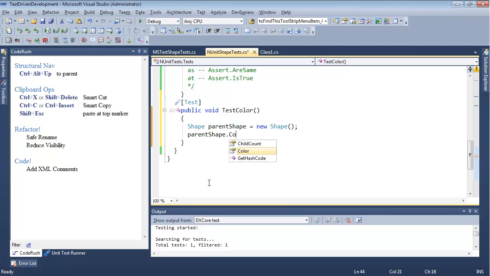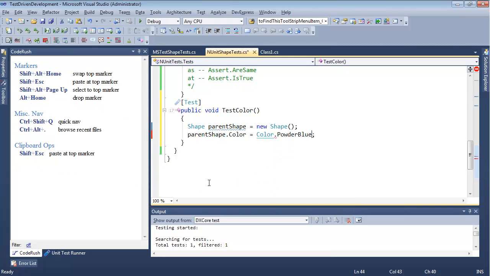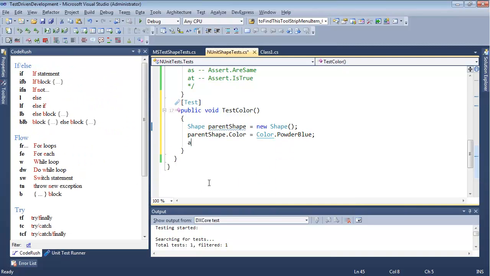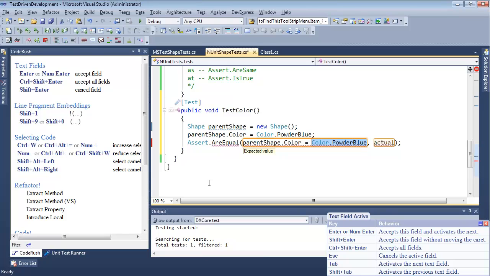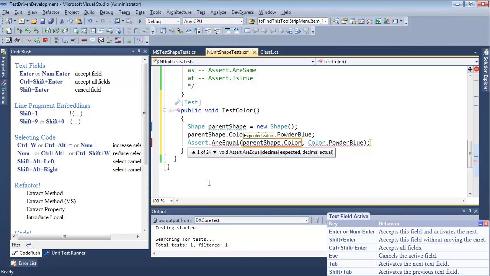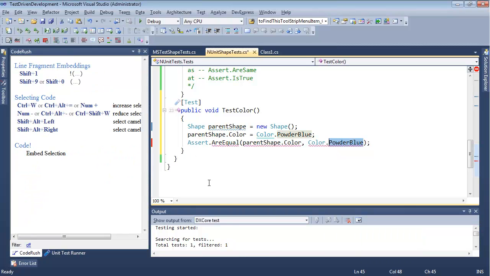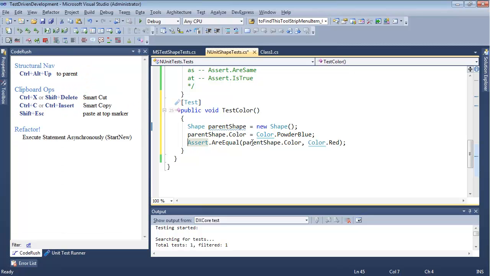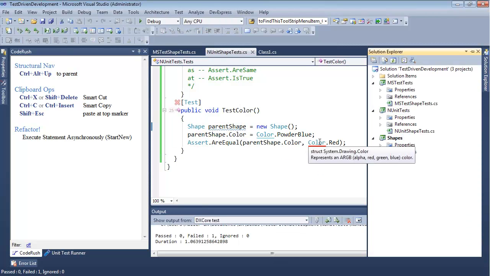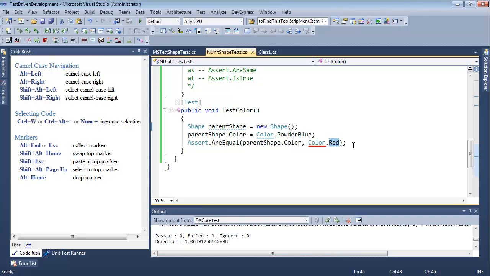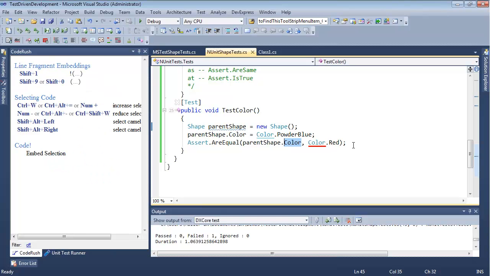We'll say parent shape dot color is equal to CL dot powder blue, and then copy that to clipboard and say AE for equal, and then we can just run that as well, see what's going on there. This is a little bit like the cheating way of doing TDD, where you actually fix the test case rather than fixing the actual piece out there.